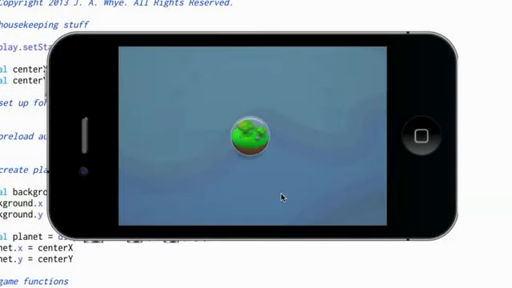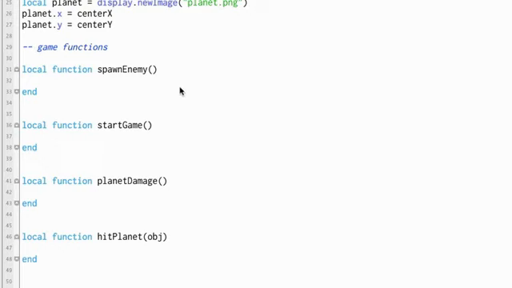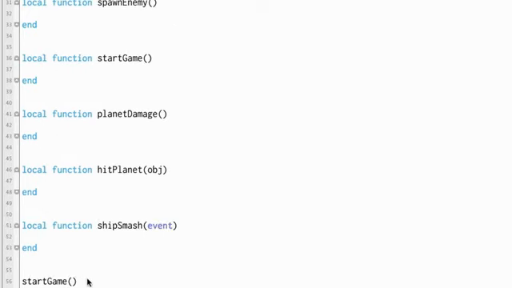We have a background displayed and we have a planet displayed. Let's see about moving them around. Actually, we'll leave the background in place. We'll just move the planet around. And since I already have these fancy schmancy functions set up, and down here at the bottom we're actually calling one of them, let's just try that out to get started in using functions.